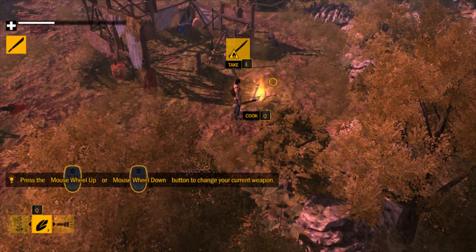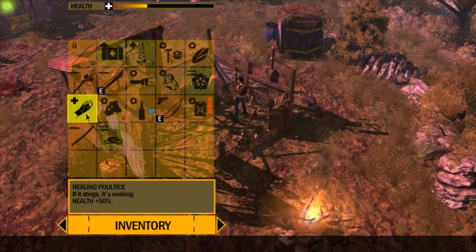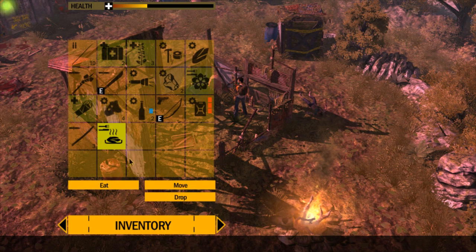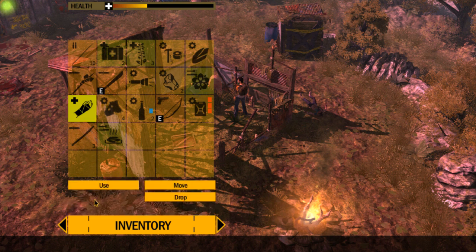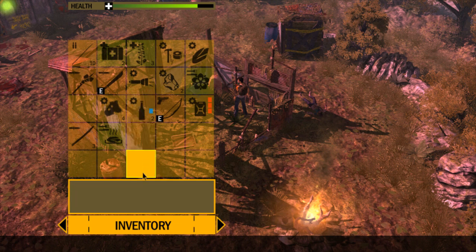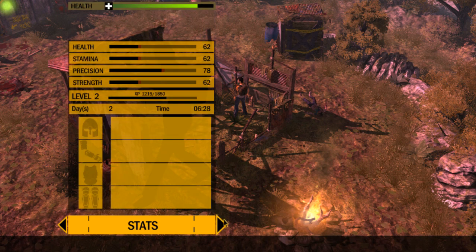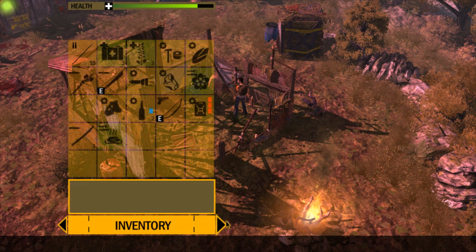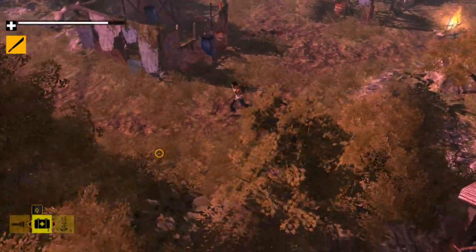Okay, so now we can cook that. Cooked special white plant. So we can eat that now. Oops. Hunger plus 50, health plus 10. Talking of health, let's use that. We can't select that. You're not telling us anything about tiredness or hunger or anything. Armor. Nice. So presumably it's not tracking that right now because it's level 1, the basics of basics.